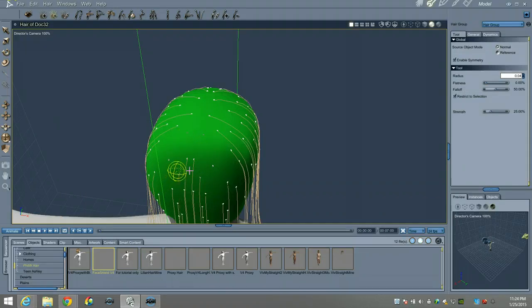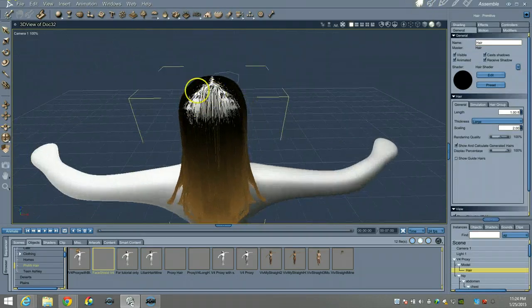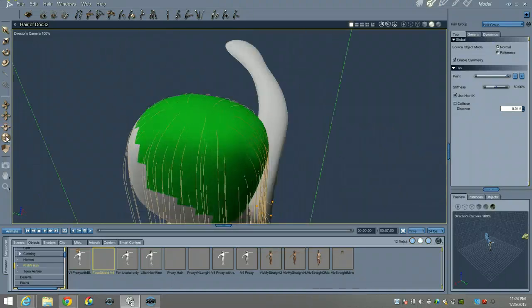It's changing their color, and if I go all the way down, it will even scrub it down to a black color. If I go all the way down to a black color, that's like a bald spot. Whereas if it's a thin color, that just means it's less dense, and if it's just a white dot, then it's kind of sparse. So if we look here, we see that we've really thinned that out. We've still got some sparse comb-over hair looking there. That's coming from these ones that are at the top, but it's way thinner than it was. And you see how that works is it's all done on the guide hairs.